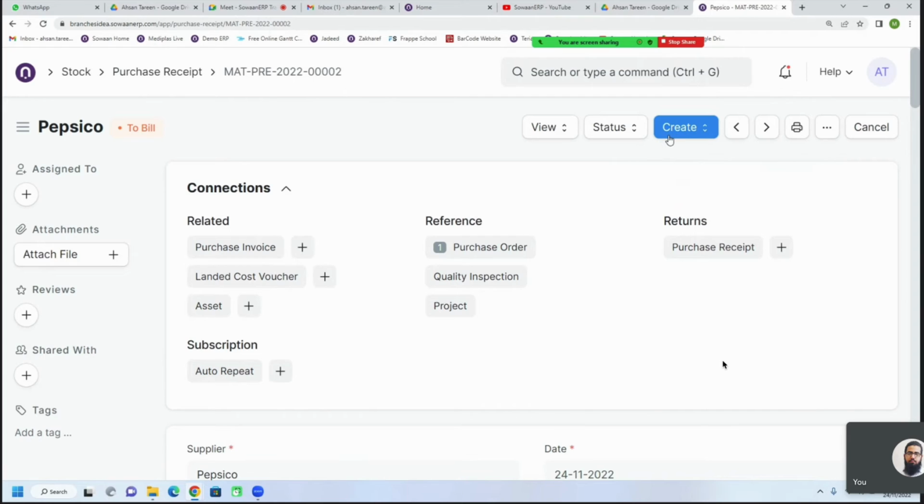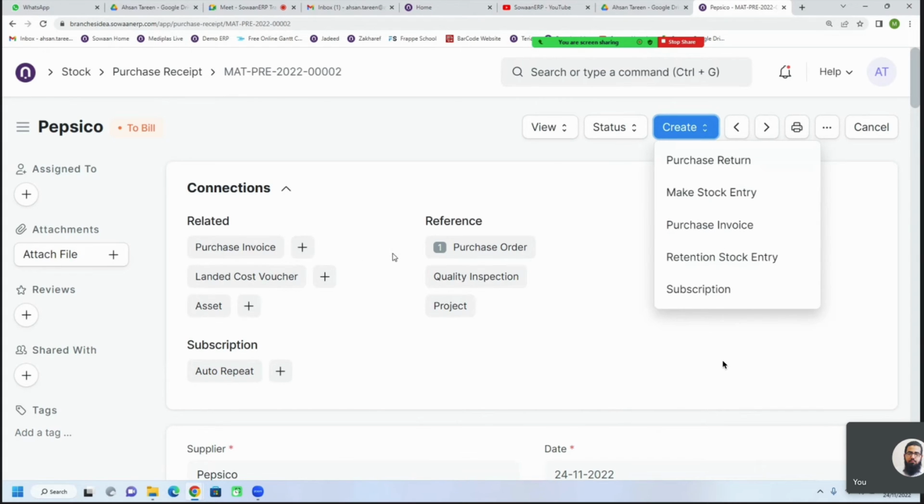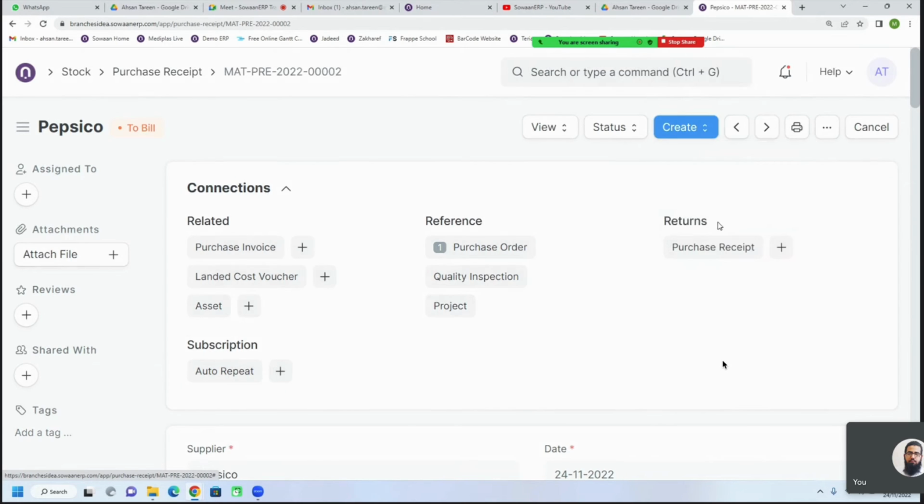For example, one PO can result in two GRNs, and two GRNs can couple into one invoice. You can make any combination. There is no problem with this; the system can identify it. So here we have one PO and one GRN, and I'm going to create the 100% invoice for it based on the GRN.